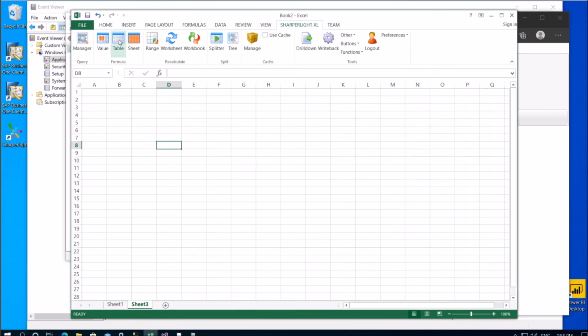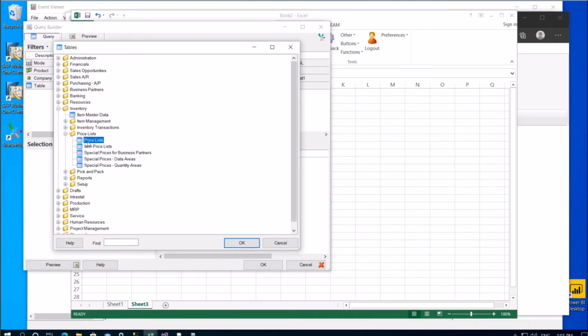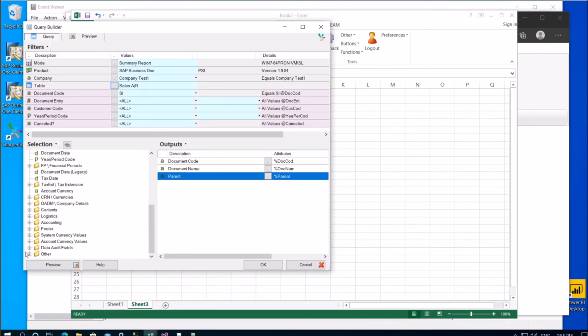For example, we do a report and we select sales AR and we select various user-defined fields, which usually appear down at the bottom under a folder called user-defined fields.